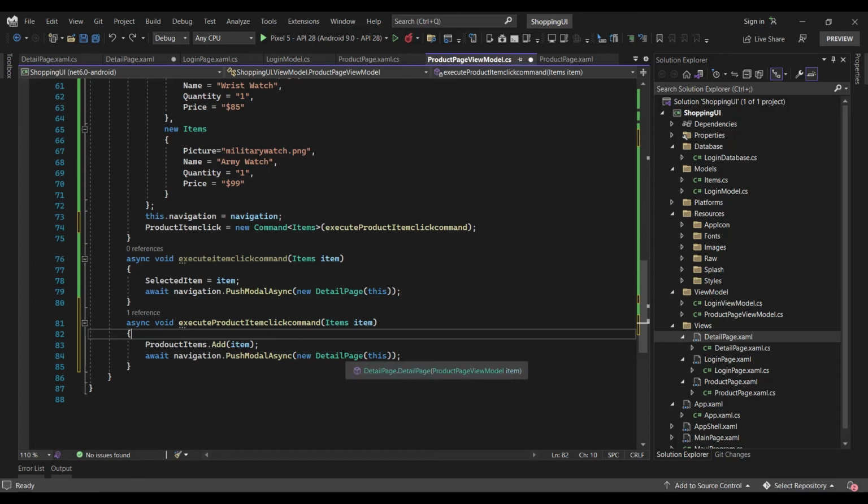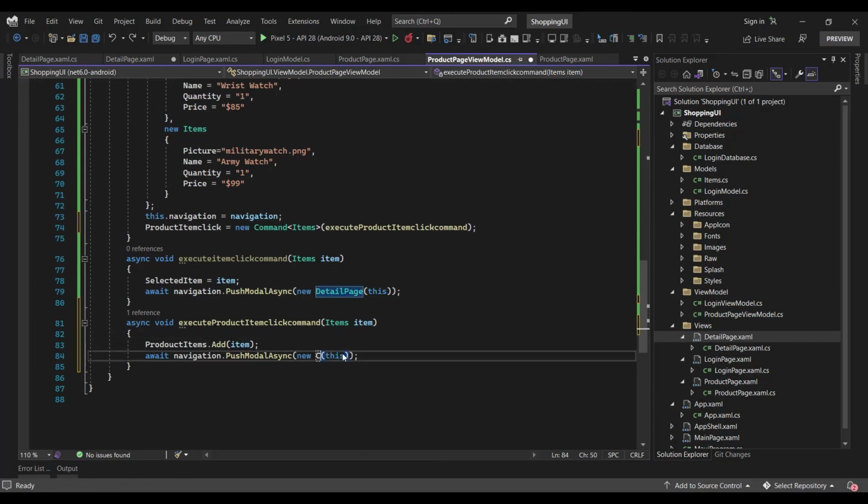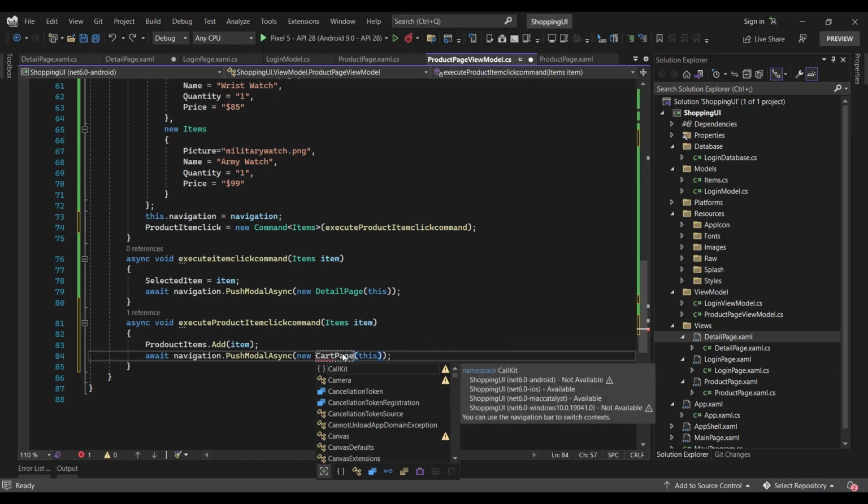So now we're going to create the cart page. In the cart page, we are going to show the product details and product price and product quantity.